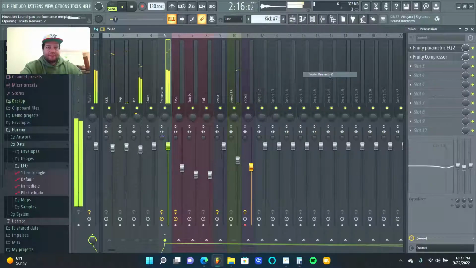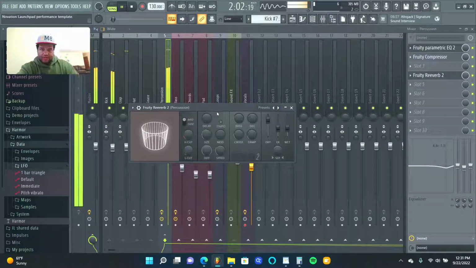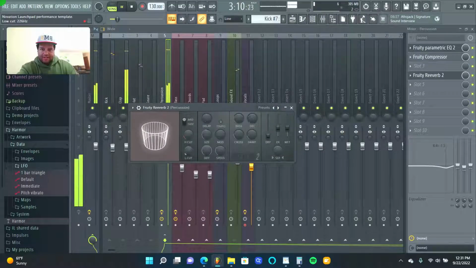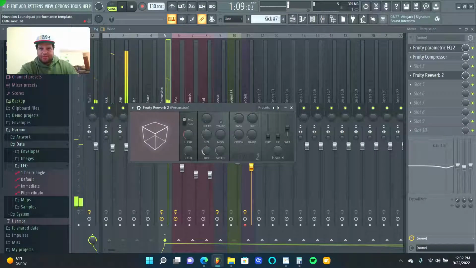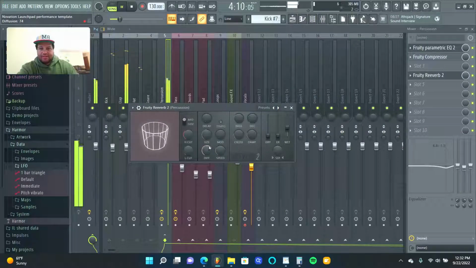Let's get a reverb. I like the full amount of the sound. I mean, it depends on the mix. So this is just another filter, right? I can filter out the low end, filter out the high end. Get more bass, make it damp sounding, undampen it. The diffusion, how many sides do you want? You want more bounce in the sound, you want it to sound a little cleaner.